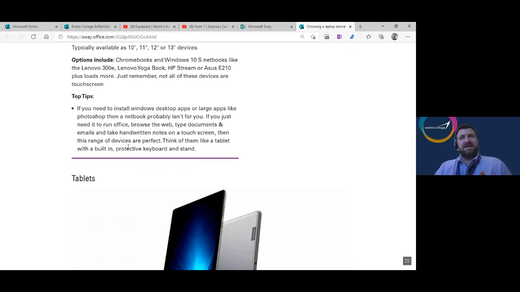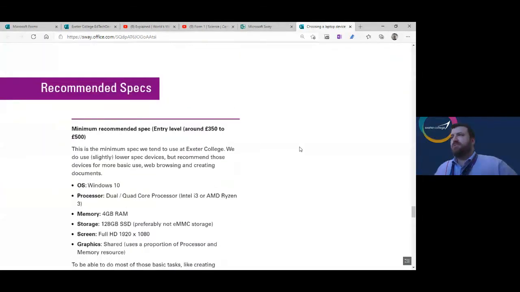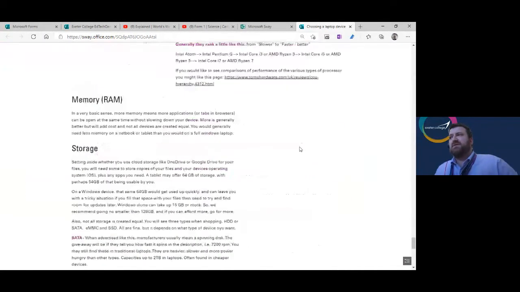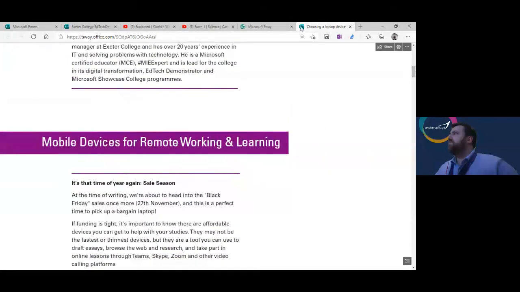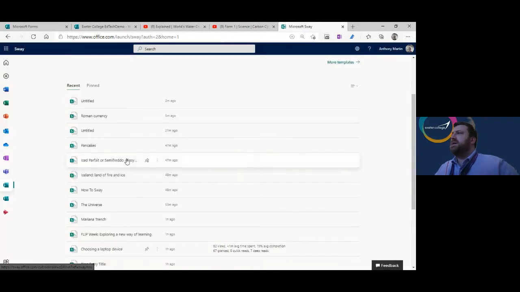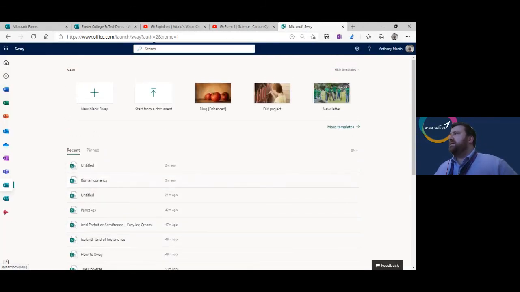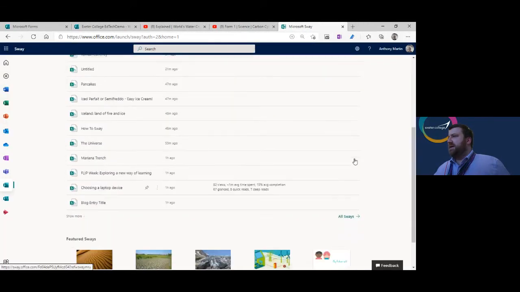So you can see how Sway starts to become very much that blended learning tool. And as we go on, the same kind of concept, but it's just something that we thought would be quite useful for our parents and students. Other ones we've done in the past, if I have a look for all of my Sways.